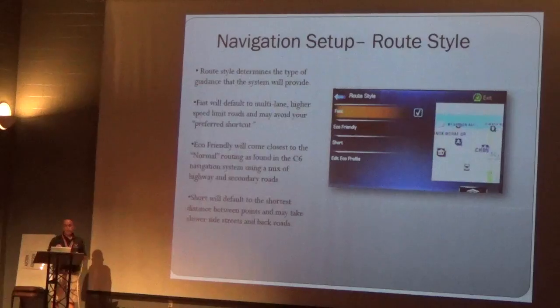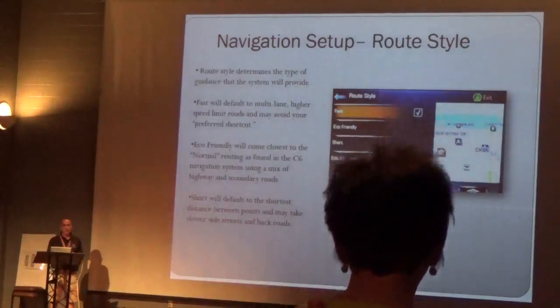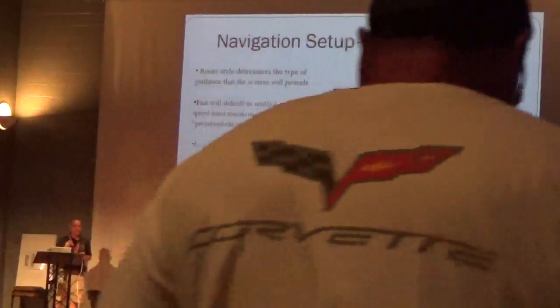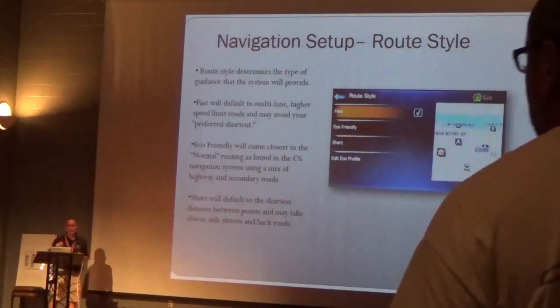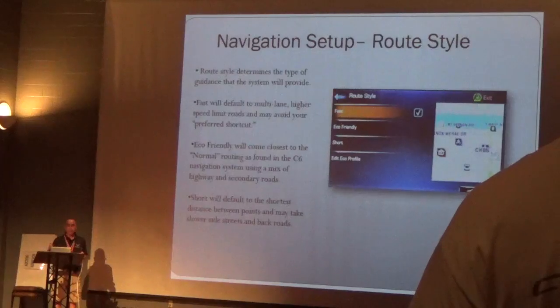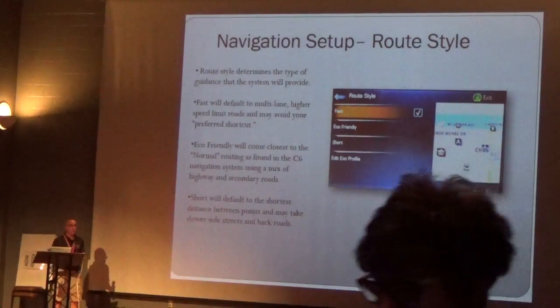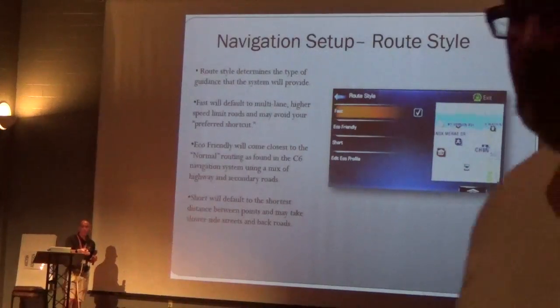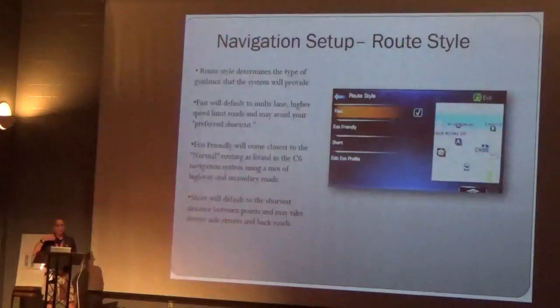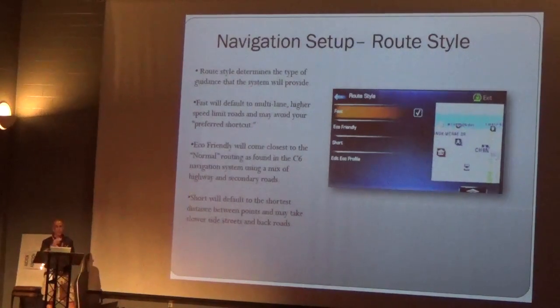However, the eco-friendly profile is actually a pretty good combination driving profile, and I suspect you'll find it's going to take you on most of the shortcuts that you know to get someplace. Fast is going to default to multi-lane, higher speed roads, period. And it's going to put you on a highway whether you want to be on the highway or not. And then it's going to make some choices if in your preferences you've asked it to allow toll roads, or if you've asked it to use carpool lanes, HOV type lanes. So those are your choices to interact with the freeway routing and fast.